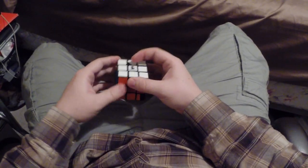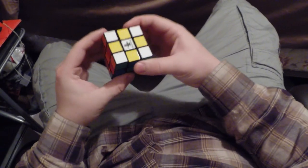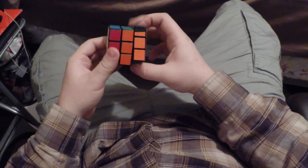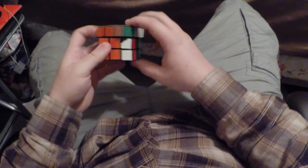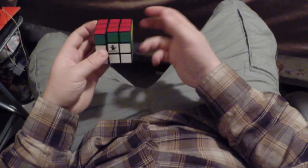Let's see what else. I went to Lake Placid, New York on a snowboarding trip last weekend and I went back to the puzzle store where I got my first cube from. Now this is a Rubik's brand 3x3. It has Cubesmith textured tiles on it, but I did that after the original Rubik's stickers peeled off. I got this one from a store in Lake Placid called Imagination Station.